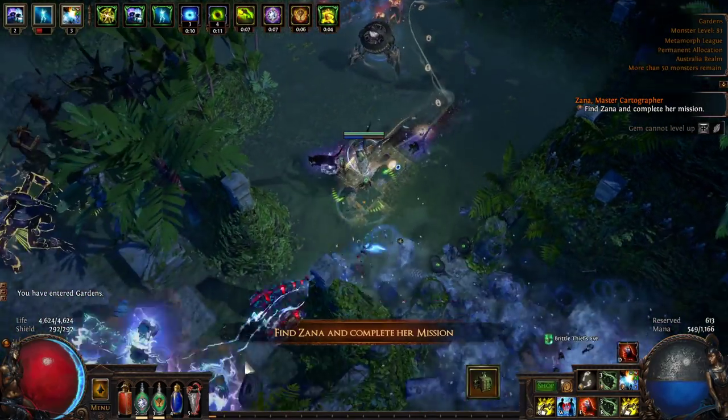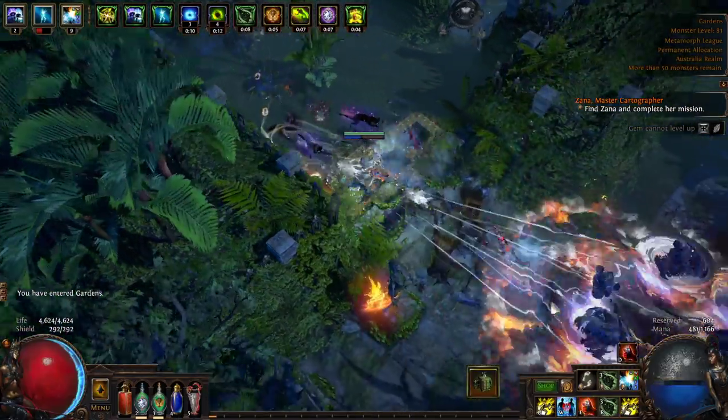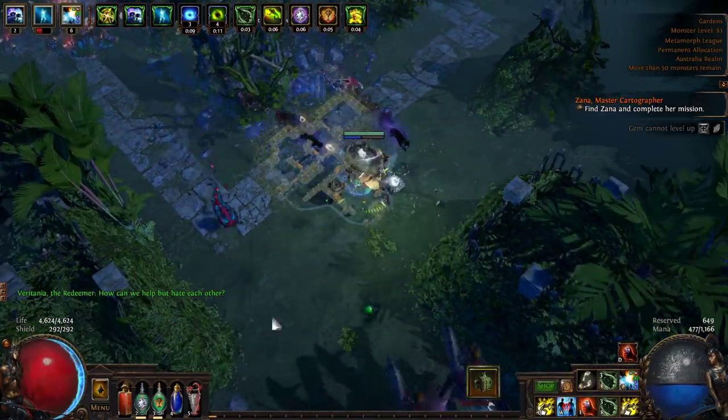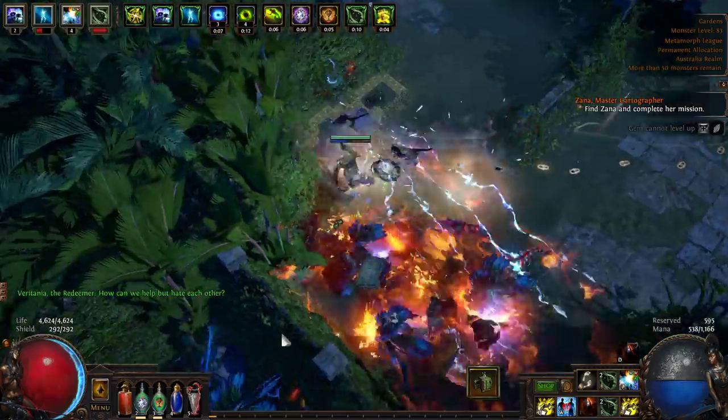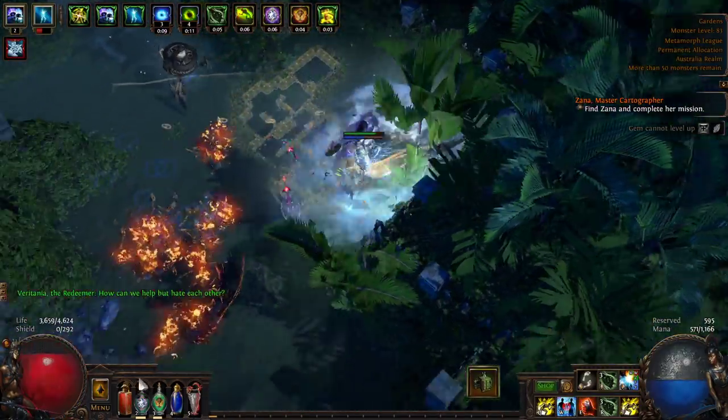So now we're in this map, and we have a Zana mission, and it's a white map, so it's going to be super trivial. But we have a boss to kill, because with Awakening level 8, bosses are very lucrative, even on white maps. The loot doesn't scale very much with the difficulty of the map.